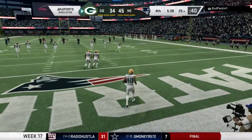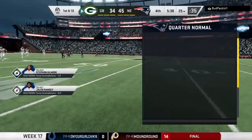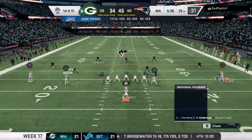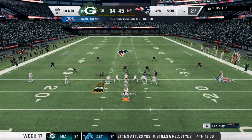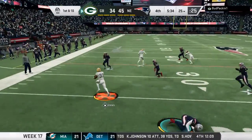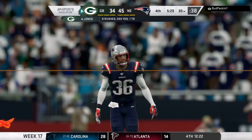And no return on this one as the fair catch is signaled for and taken. The Packers take over 1st and 10 at their own 25-yard line. Rodgers will break the huddle and bring the pack up. Switch it. Come on, switch it. They'll start out on the ground with Jones. And he'll get this from the 25 to the 30 for a pickup of 5.